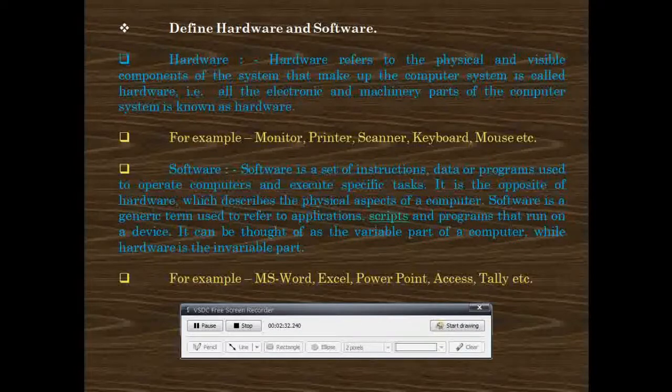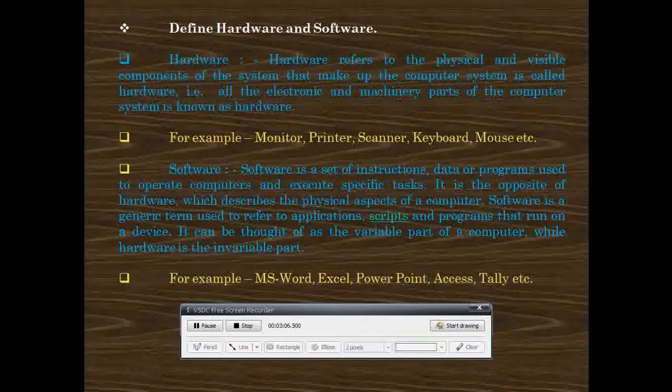Software. Software is a set of instructions, data or programs used to operate computers and execute specific tasks. It is the opposite of hardware, which describes the physical aspects of a computer. Software is a generic term used to refer to applications, scripts, and programs that run on a device.